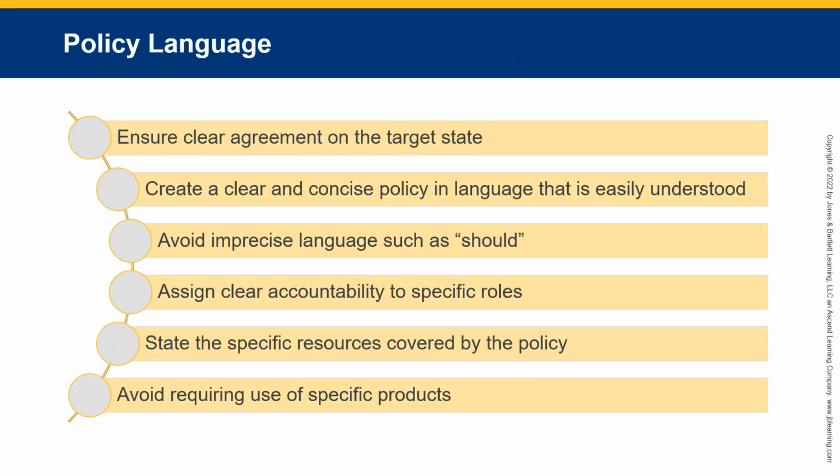The policy language. You need to ensure clear agreement on the target state. You need to create a clear and concise policy and language that is easily understood. You also need to avoid imprecise language such as "should." You need to assign clear accountability to specific roles and state the specific resources covered by the policy. And you need to avoid requiring use of specific products.